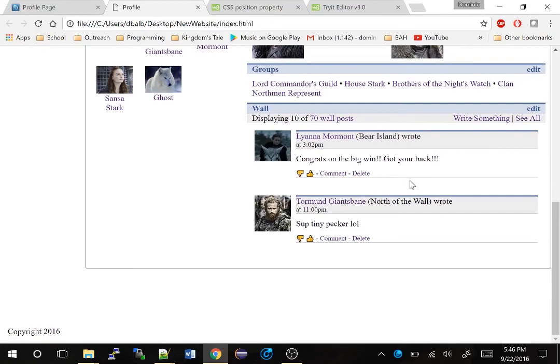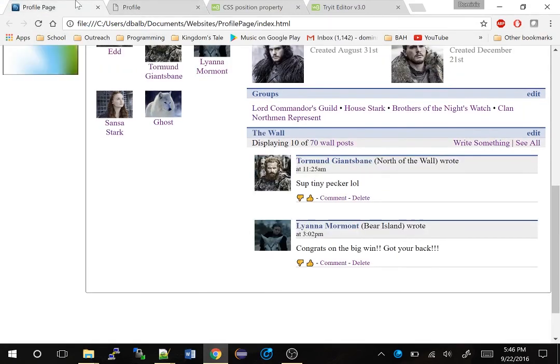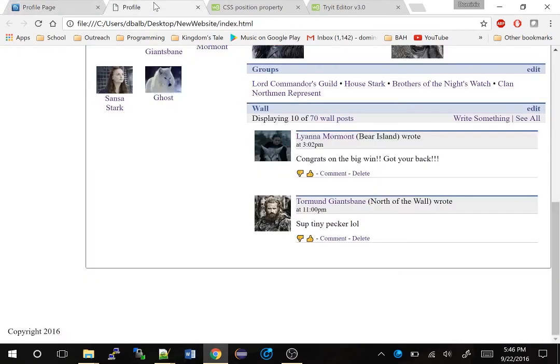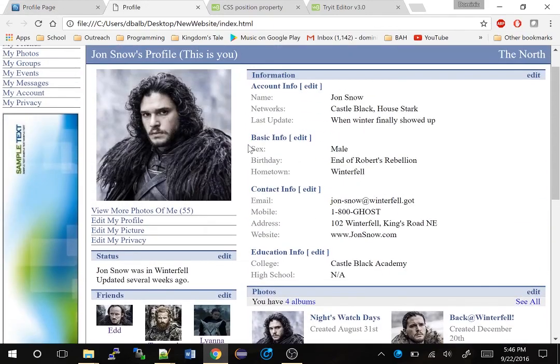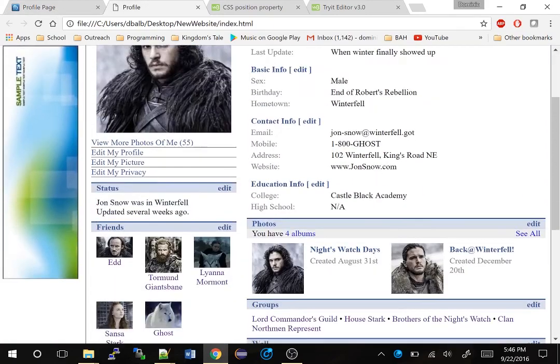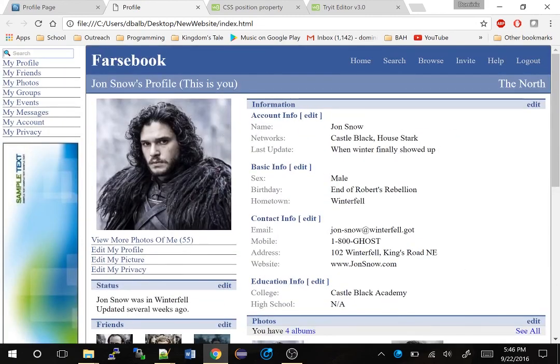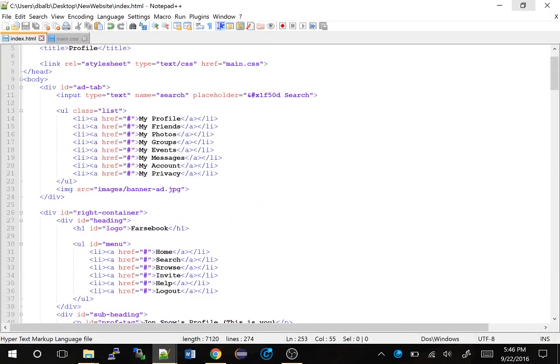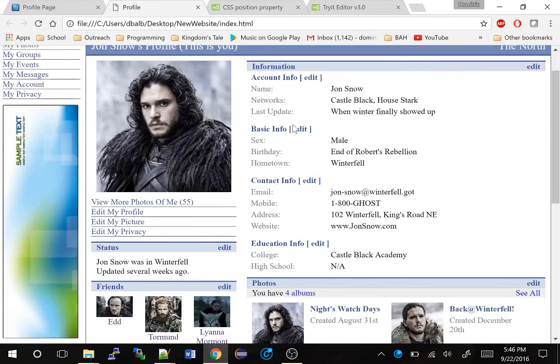So cool. Now that's basically all there is to this page. Let's look. This is my original page. This is the page that we've made. The only thing that I can see that's different now is that this search box is a little bit smaller. All you really have to do is go back to your HTML and find the search box, all the way up here at the top. It was an input box. Just give that an ID, or maybe just give it an inline style tag to change the size of it and the font size, and maybe give it some margins around there. Not very important right now, though. You understand now how to do that.